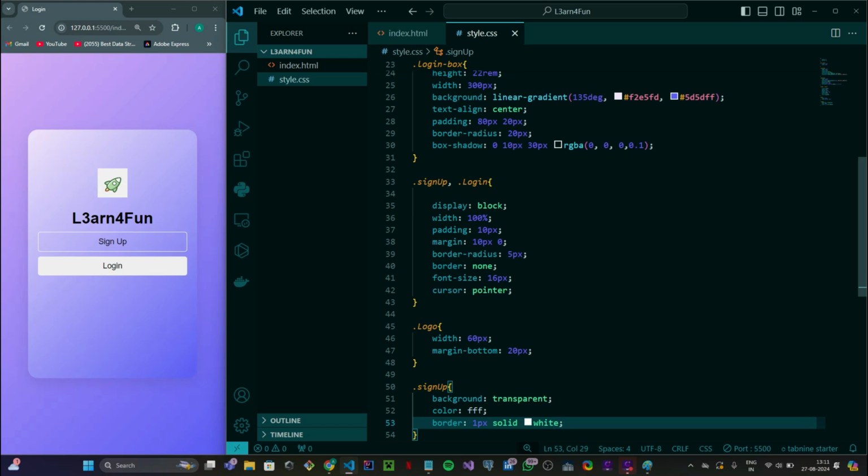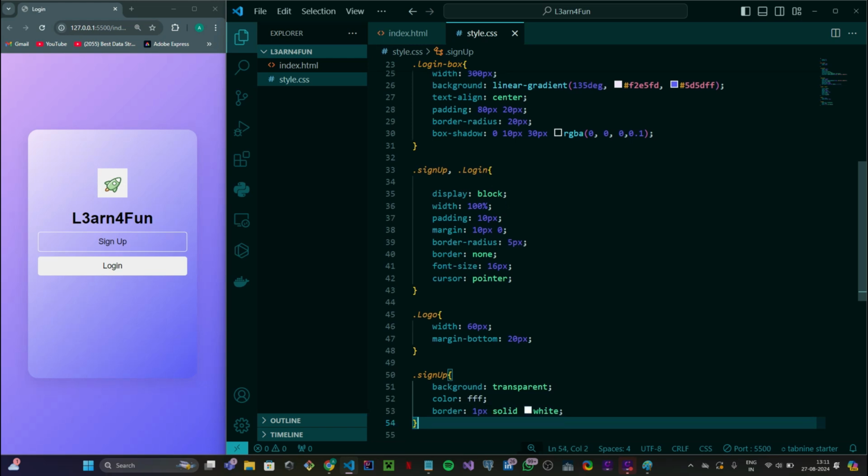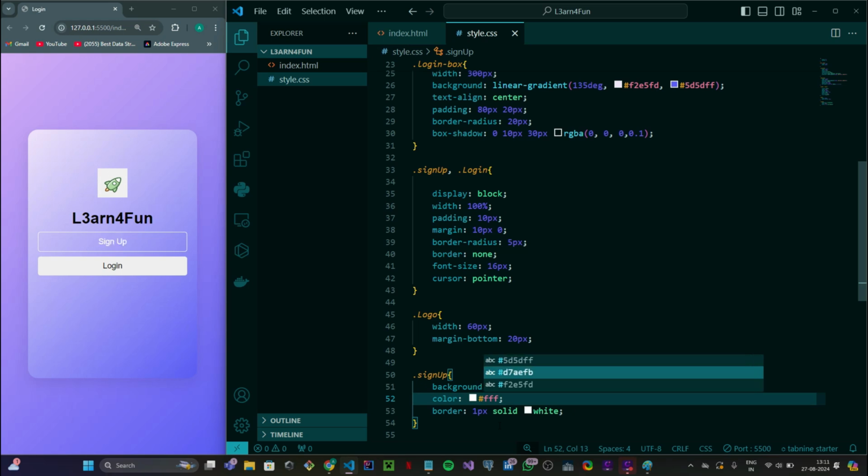Perfect. And I wanted the color to be white. Oh, I forgot to put hash. Okay, perfect. This is looking good.